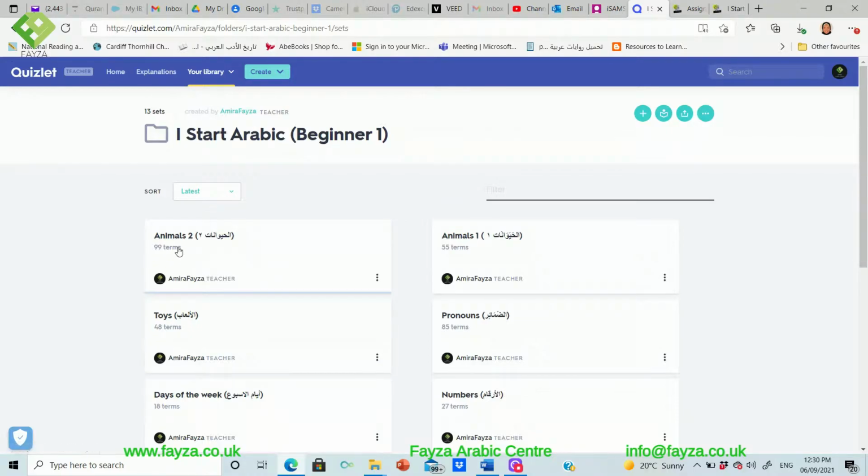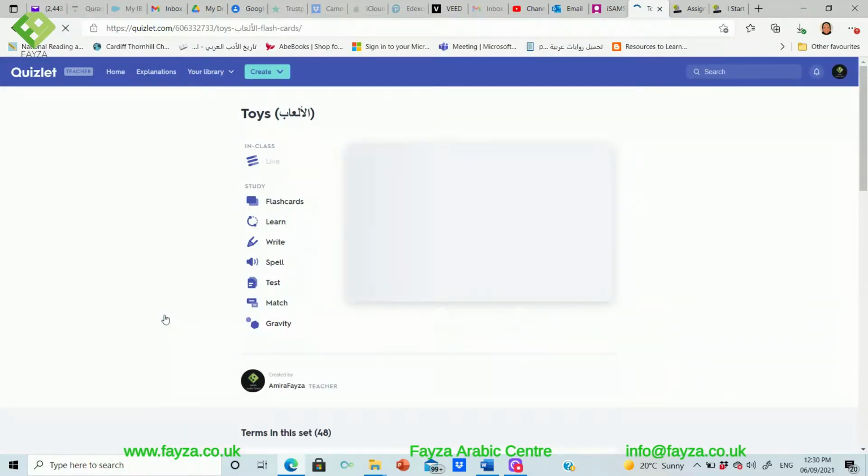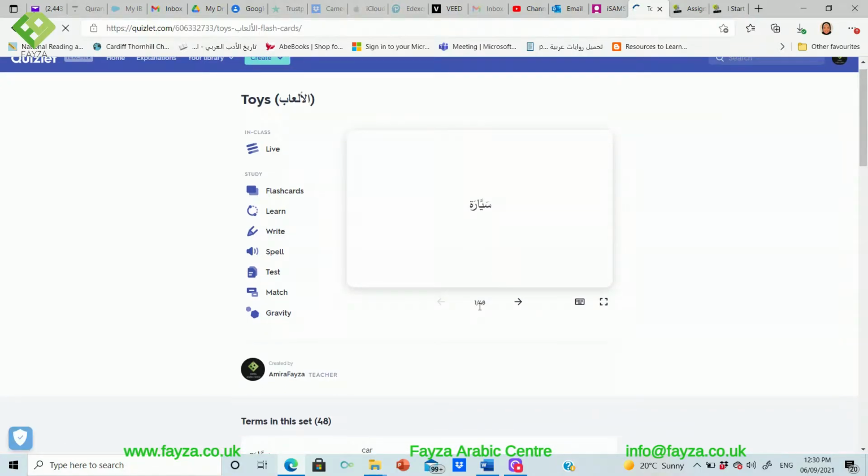vocabulary? Now this is one of the sets that we use in the platform, iStart Arabic Level Beginner 1. And if we go to toys, al-al'ab, this is one of the sets for this course. And we can see here that we have 48 flashcards, and this is the set for the toys.